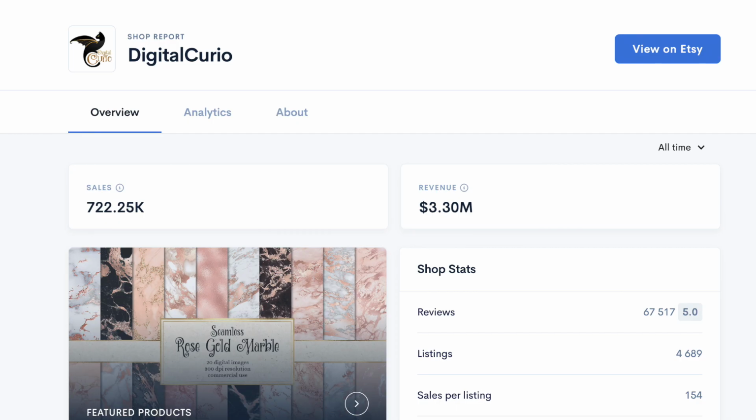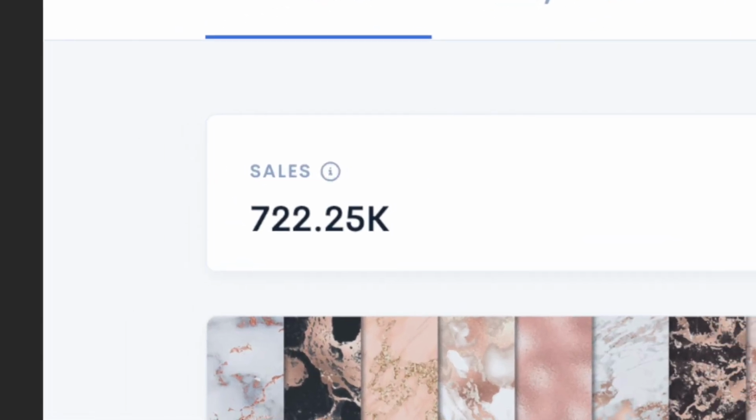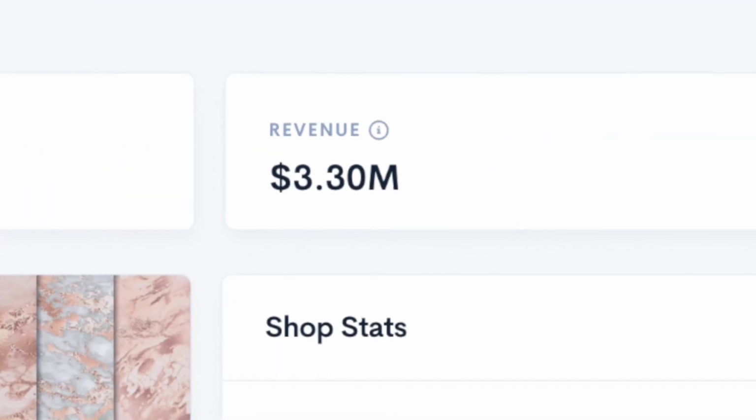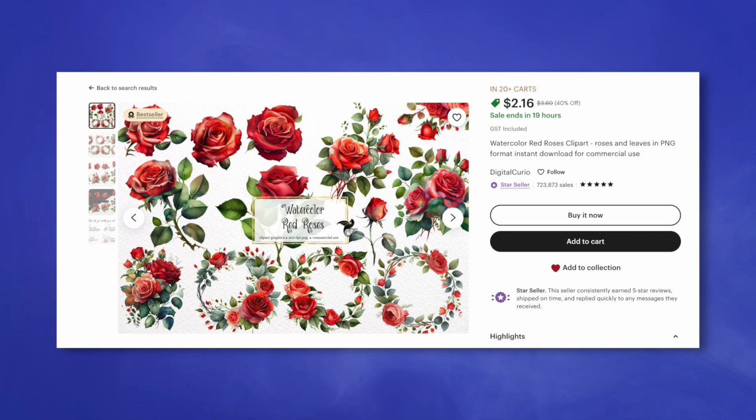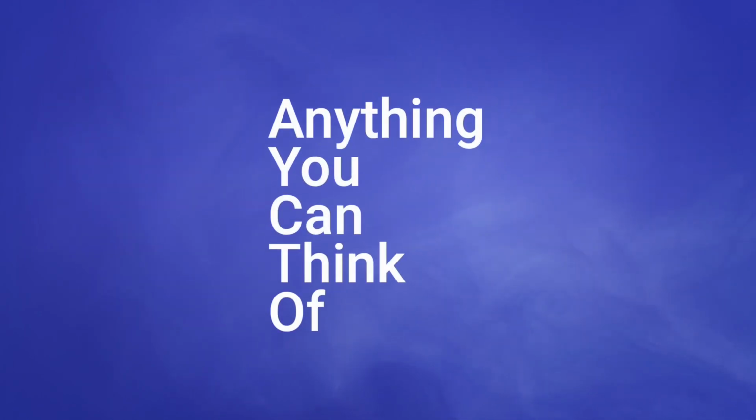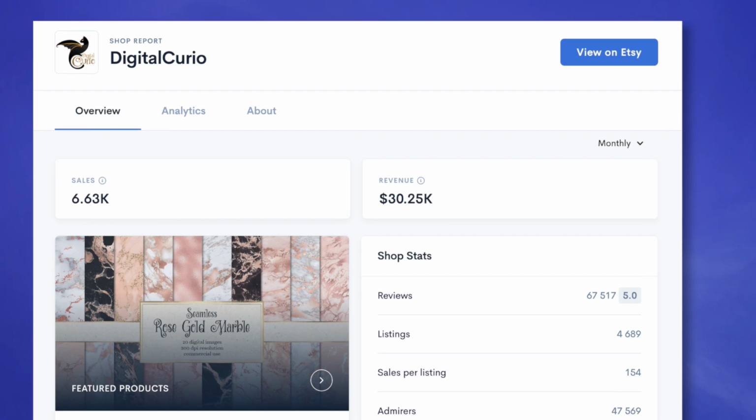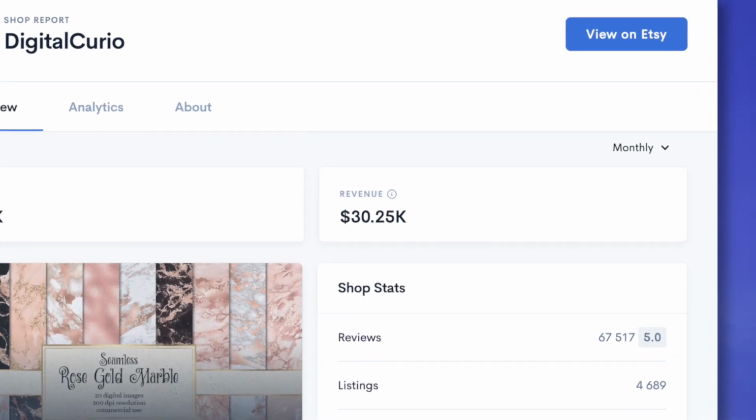Take a look at this Etsy store. With over 720,000 sales, they sell clip art and graphics. Balloons, animals, flowers, food, basically anything you can think of. They've made over $30,000 every month. I'm not gonna lie, I thought that clip art died with dial-up internet. To know that people are making this much money selling it blows my mind. So using AI, we'll get a piece of the pie even with no design skills.